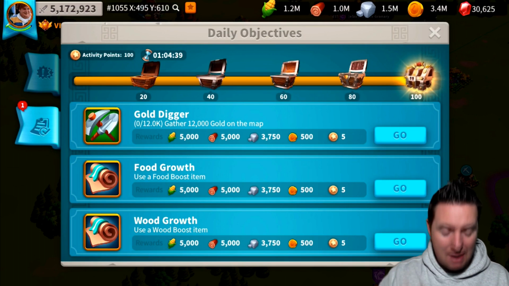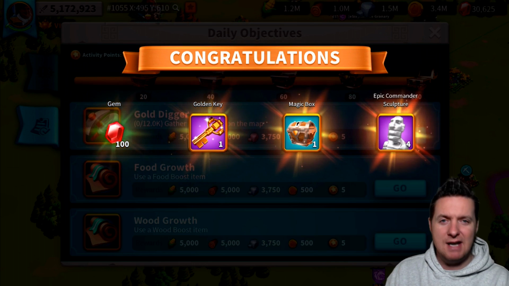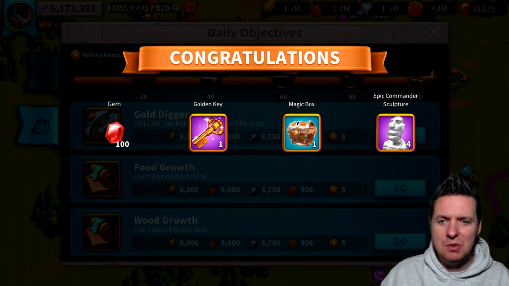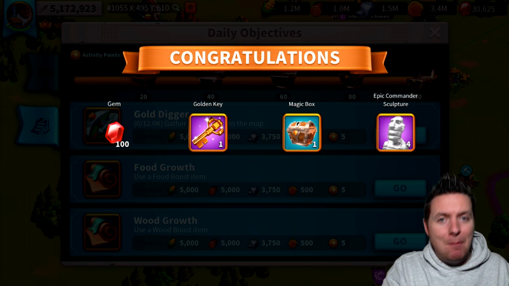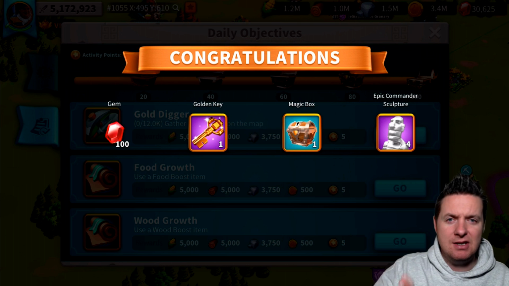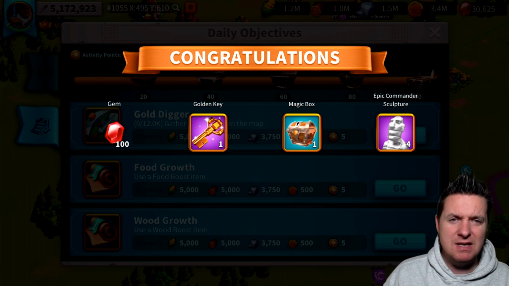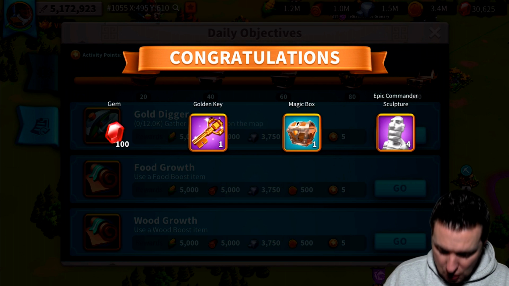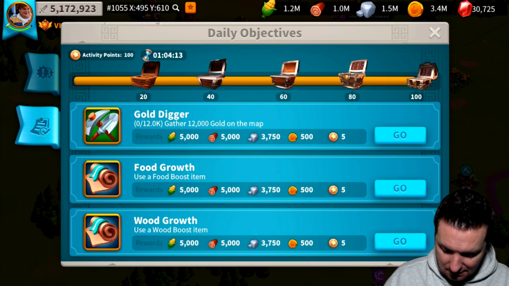And while we're at it, let's go ahead and collect this final chest here for your daily objectives. You should be getting this every single day. There's no excuse not to get this. You get 100 gems, you get a golden key, you get a magic box, which is great. Everybody loves magic and they love boxes. And then you get 4 epic commander sculptures. So every single day of your Rise of Civilizations life, you should be getting this. No questions asked, no excuses.